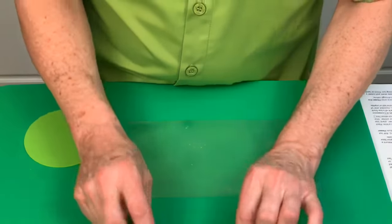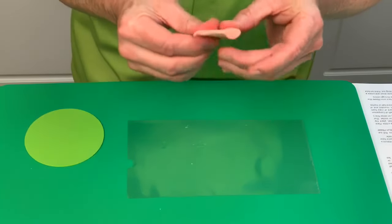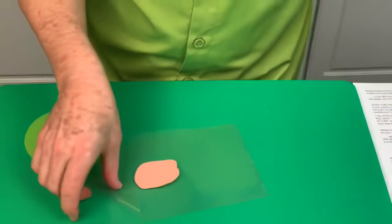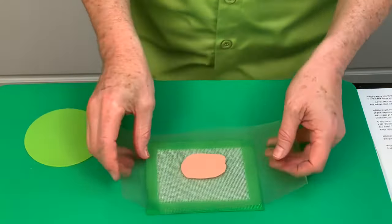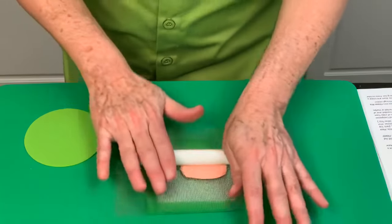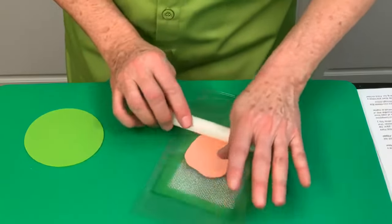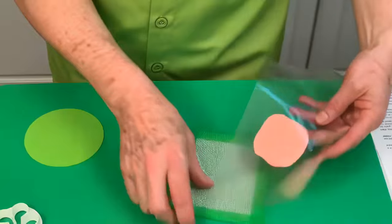As I said, you're going to take your paste and make it into a little log like this. And remember, with the air drying clay, if you put a wet piece of tissue on there, that will help. You want to make it a little bit wider than the size of the cutter.